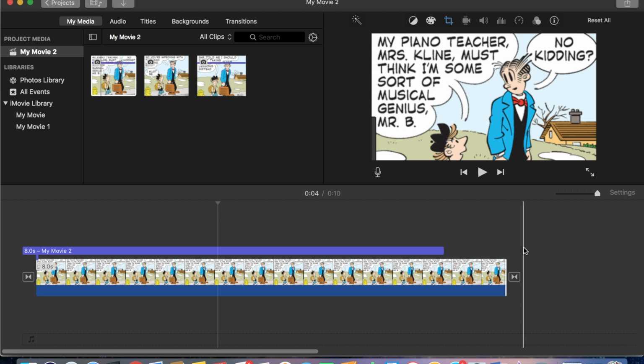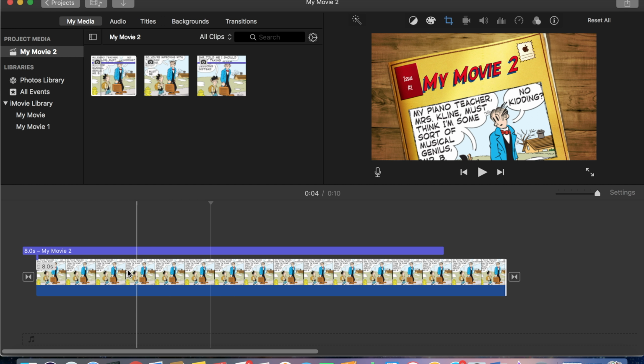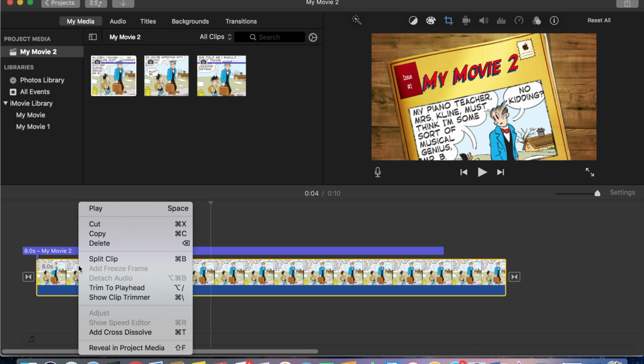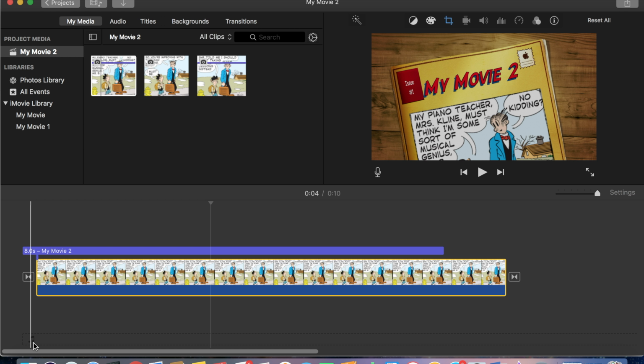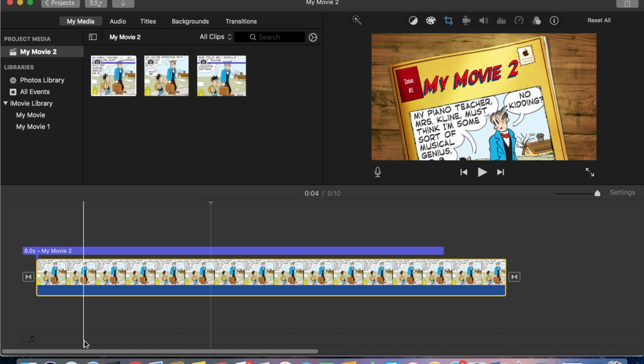All right. I will demonstrate how to remove pre-existing audio from the movie and then replace it with a soundtrack of my own. So first, if you want to delete the audio that is in the video or picture that you have inserted, you would first right-click on the image and then click Detach Audio right here. I do not have any audio in this picture, so I don't get the option to click it. But if you were to click it, your audio would then detach from the video and show right here where the music button is, and would go along the track. You would easily just right-click it, and it would be big and bold. You would press delete.